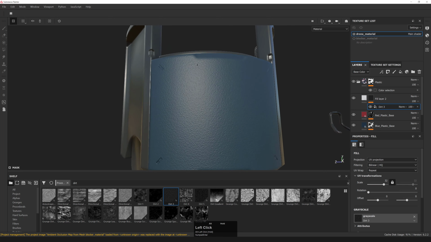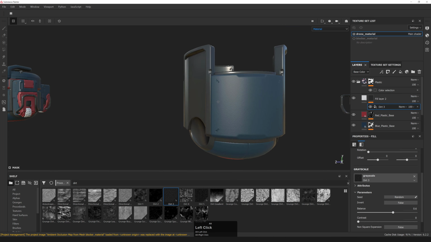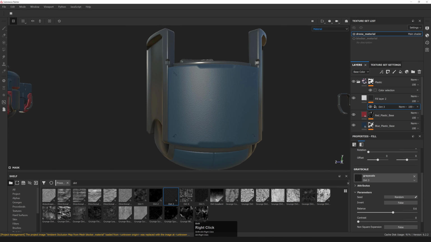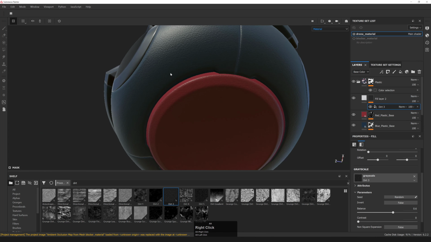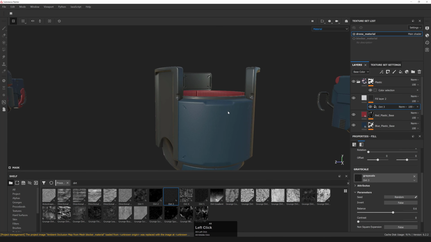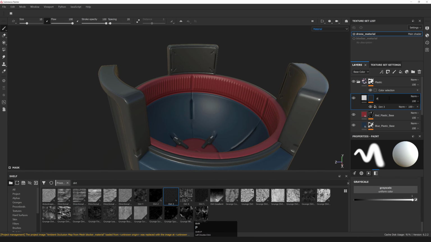Maybe try 50. We can also change the balance of this map to increase the contrast. If we go into the mask and play with the balance slider, you can see that it just increases the contrast. So maybe try something like 0.6 just to make this a bit more visible. And there we have it. We've got our base grain for both the plastic layers. The cool thing is, since this is on top of both of our plastic layers, it will just add to everything underneath. So let's call this layer plastic grain.